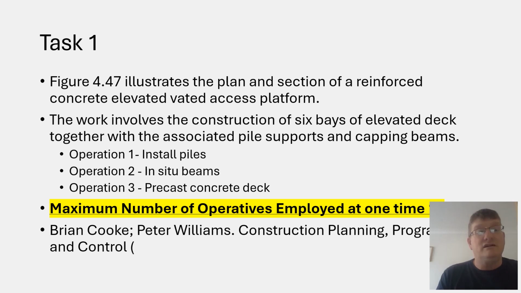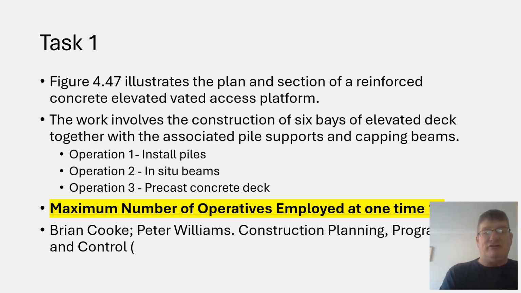So if I just give you a quick task, all right, and I'll talk you through this task. Okay, so it's a repetitive exercise. It's piles. So you're going to install the piles, and then you're going to connect the piles with in situ reinforced concrete beams, and that needs carpenters to make the formwork, and then it needs laborers to pour the concrete properly. Okay, we could have added steel workers to it, but I just want to keep it simple.